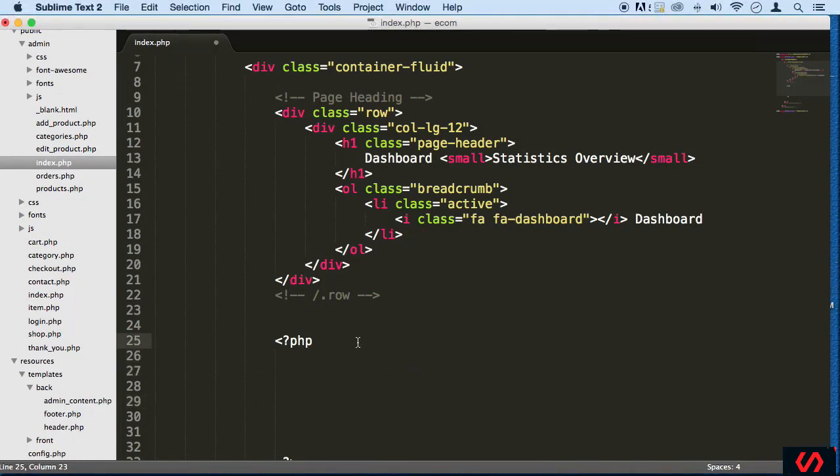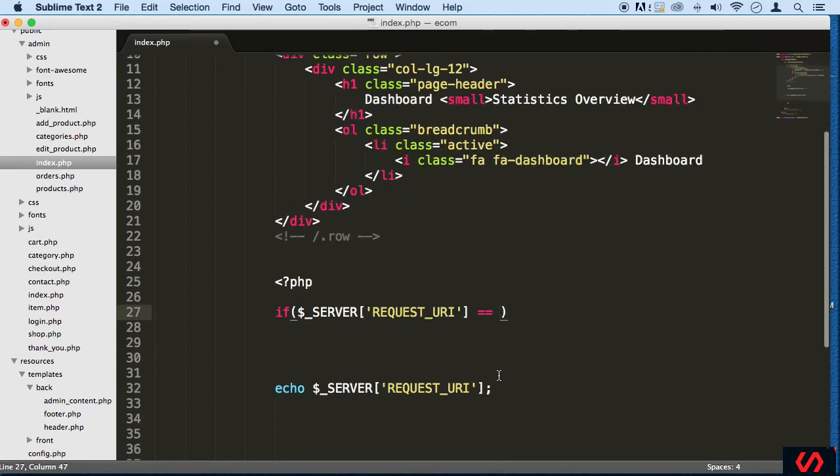So what I want to do is, let me just put that back there because we're going to need it. I want to say if this here is equal to what? Right now we saw that it was equal to, actually, I remember, put the string here, it was ecom.